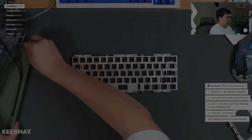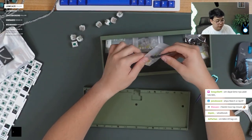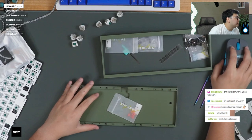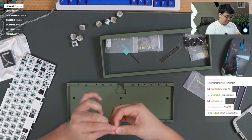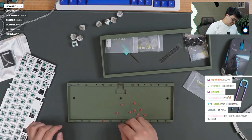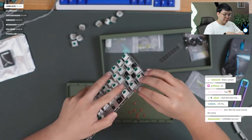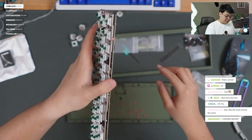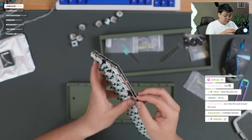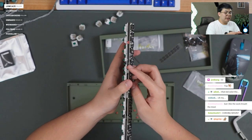Alu plate. Let's do the silicone bowl gasket. Whatever this is, I am equally confused of what silicone bowl gasket mount is, but this is it, I think. Let me make sure. How does this work? So, it just goes in like that. But I like the sock mount the most. Yeah, it's the same with the Tiger Lite, right? So all we need to do is insert that in. That's it. Is that the bowl? It's just like that, right? Right, Roro?